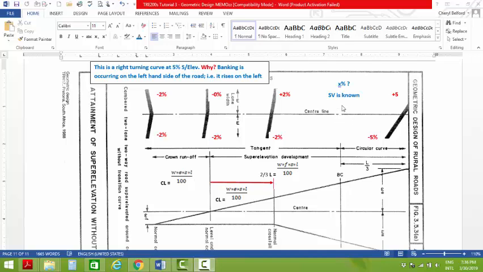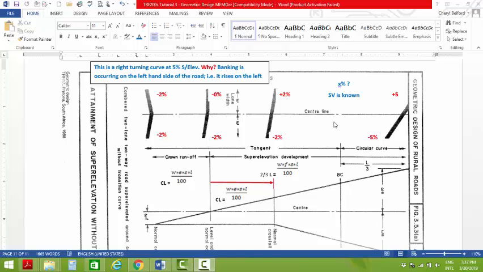So let's just randomly pick a point. So I would have to know this random stake value here. So this stake value minus that stake value over this stake value and this stake value will give me the proportion. So a random distance here, I'd have to know the stake value, and that distance over this distance would give me a proportion, and then I'd be able to say that relationship multiplied by 3% will give me the percentage at this random point, and that percentage plus 2% will then give me whatever SuperElevation is happening here, and it will come up when you are calculating these very important points.